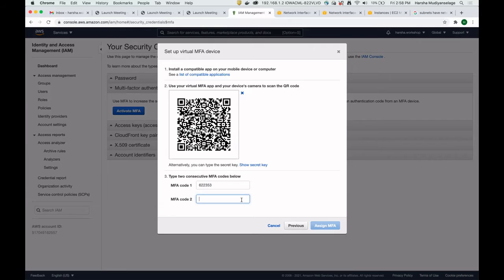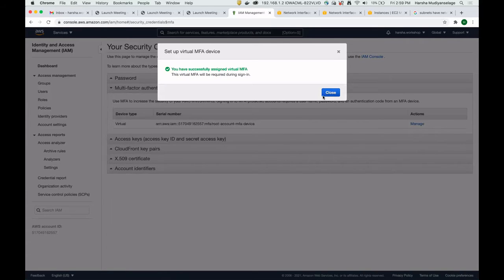It is refreshed every 30 seconds. If you have difficulty following me, please let me know. Right. So it says you have successfully assigned virtual multi-factor authentication.